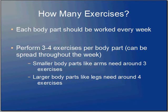So the first guideline would be how many exercises. Really, each body part should be worked every week. A lot of people leave out things they don't like, their calves, their forearms. You have to work it all really. You have to work your whole body every week.